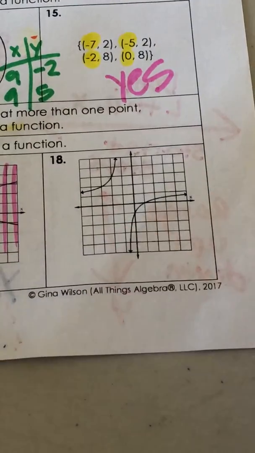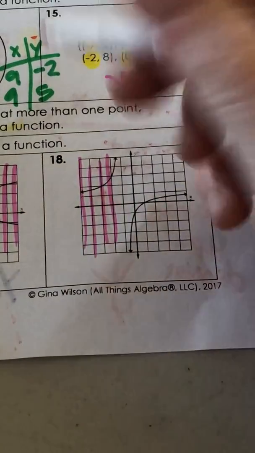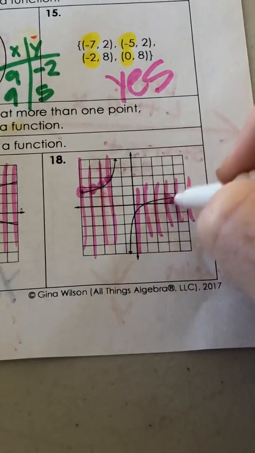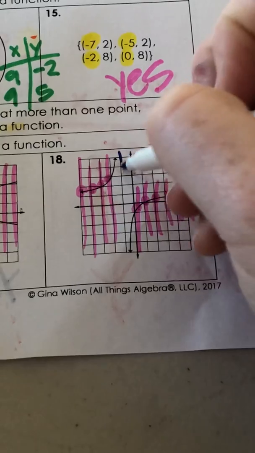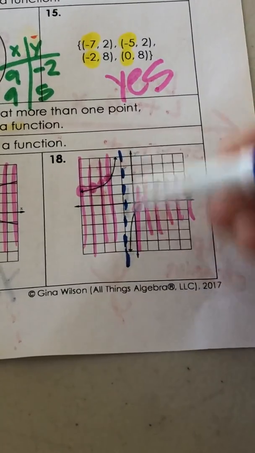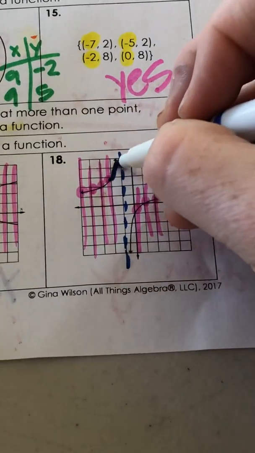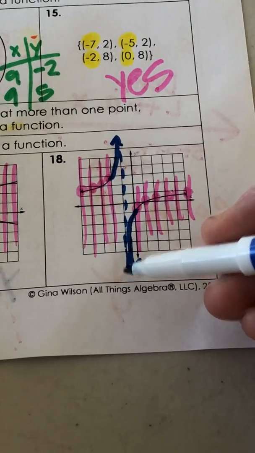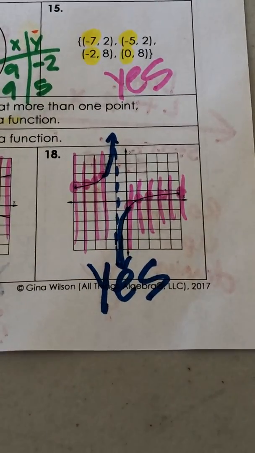All right, and 18, okay, so let's see. This may be different. This is kind of like taking you up to pre-calculus versus algebra 2. So here I'm hitting only once. That's all cool. I know I'm hitting only once over here. All right, but what's happening in the middle? Well, we have an asymptote, so is it ever going to hit those values? Hit more than once, like on the left and on the right? It's not, because this is just approaching the asymptote. It never gets there. So it's still gonna pass the vertical line test at the asymptote, okay? Because there will never technically be a value that is shared. So that's a yes. All right, and that's it for lesson 1.